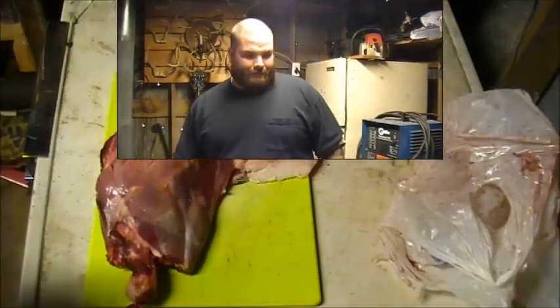Some people do shoulder roast. Me personally, sometimes I'll just take the whole shoulder and throw it on a grill. You know, a bunch of guys out in the woods, take that sucker, season it up, throw it on the grill, peel it off and eat it. I mean, it's really good that way. But here, I'm gonna show you how to just take this sucker right off the bone. From there, you can grind it, do whatever you want with it.